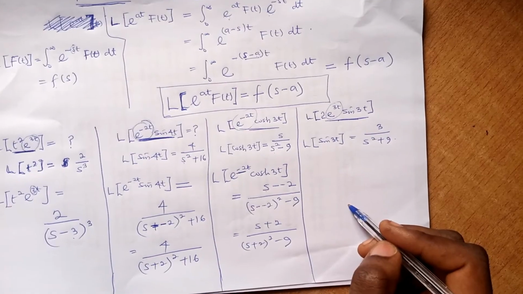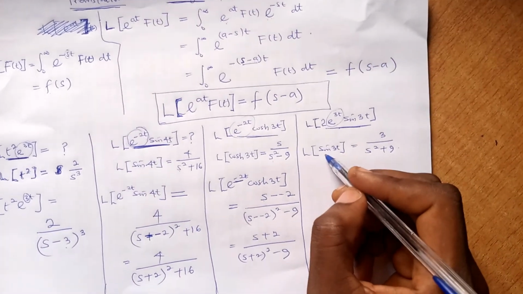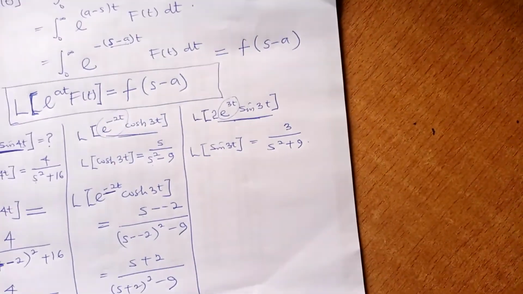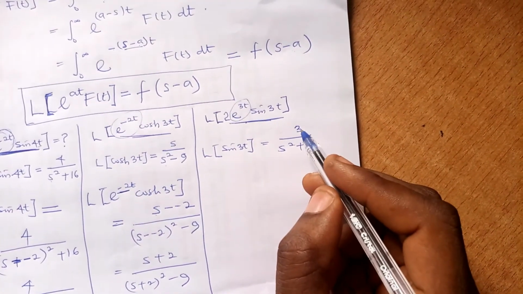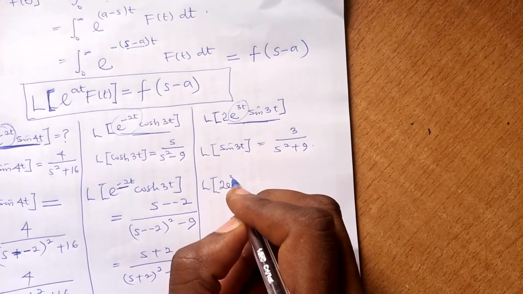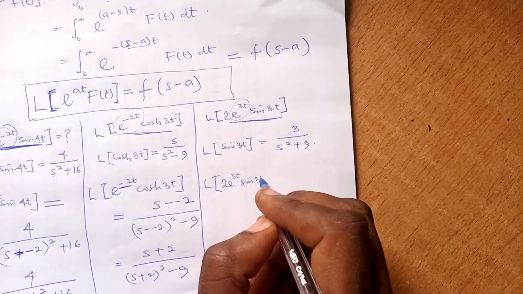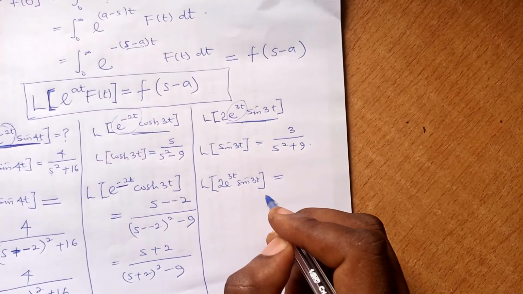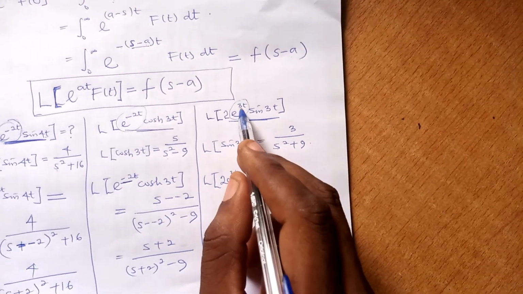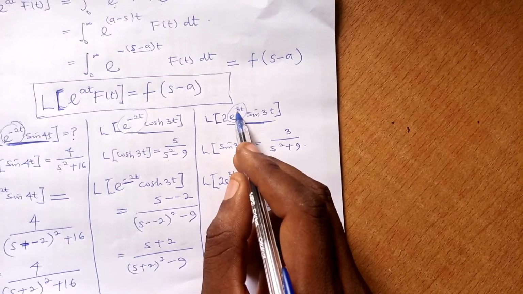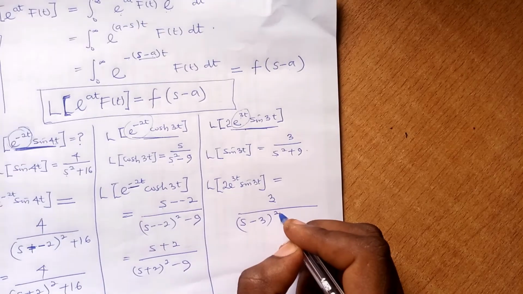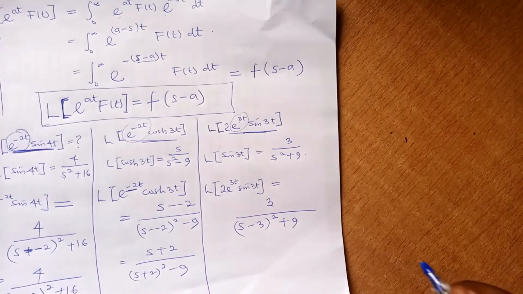So what we need to do here is that we know the Laplace transform of sine 3t already. Look at it. Can you see it clearly? Okay. So that's sine 3t, and this one is actually equal to 3 over x squared plus 9. So now the Laplace transform of 2 exponential 3t sine 3t is equal to, that will give us 3 divided by, what about this x now? Now look at it, this is 3. So that will give us what? That will be x minus 3 squared then plus 9.